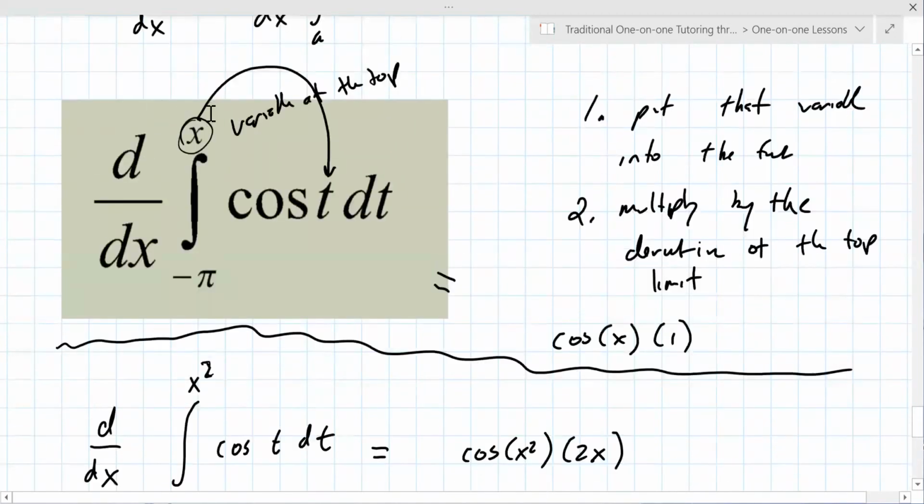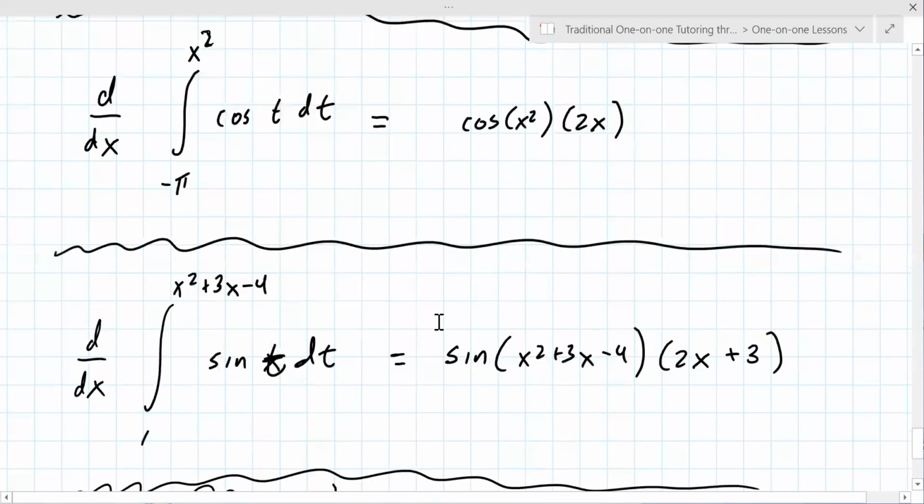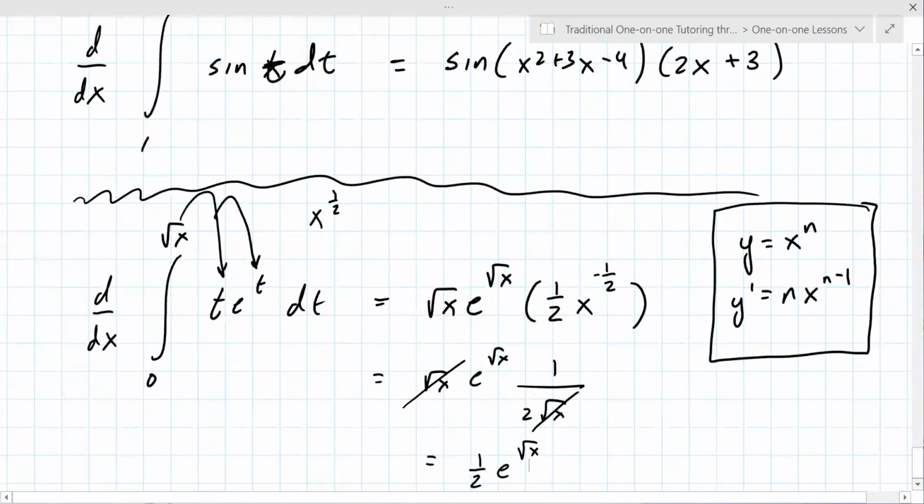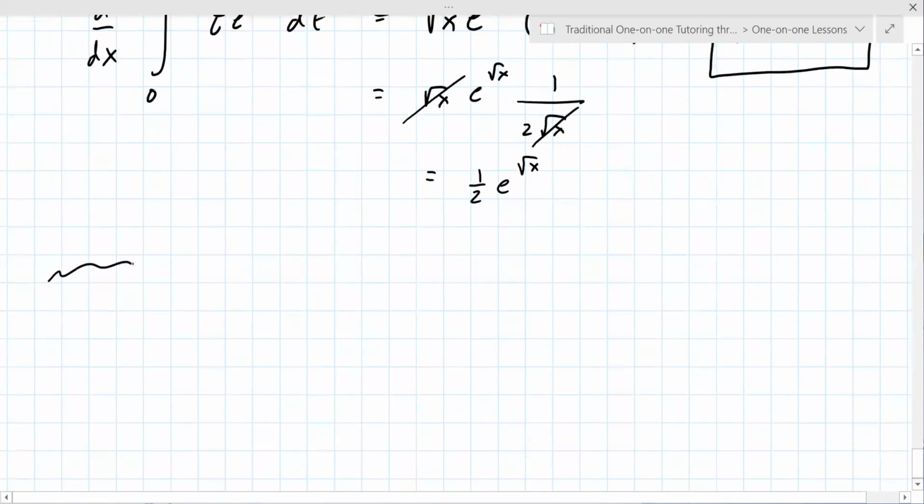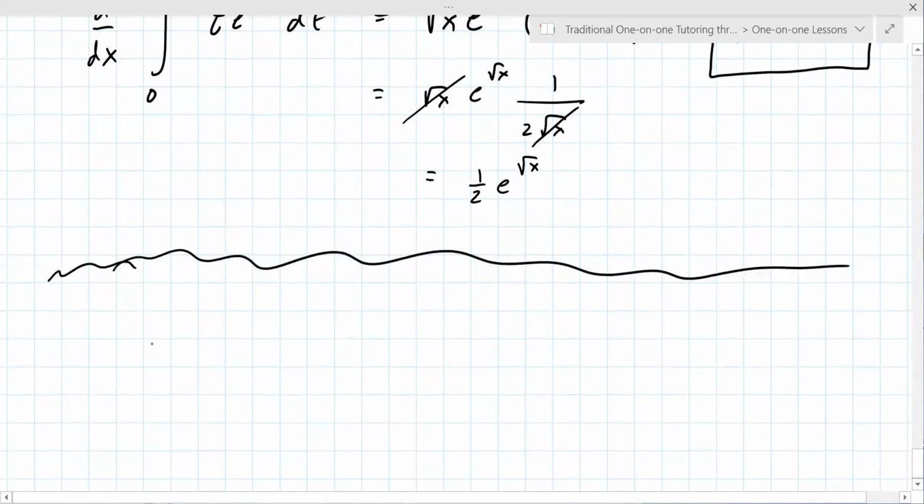You always do the same thing. You take this, you put it in the variable, and then if its derivative isn't 1, you have to figure out its derivative and keep multiplying by it. Okay, your instructor could make it very difficult, and I have no idea, but it also doesn't even matter what's down here. This could be like minus pi squared plus e plus natural log of 45. It's a number. This down here is a number. It doesn't matter what it is.